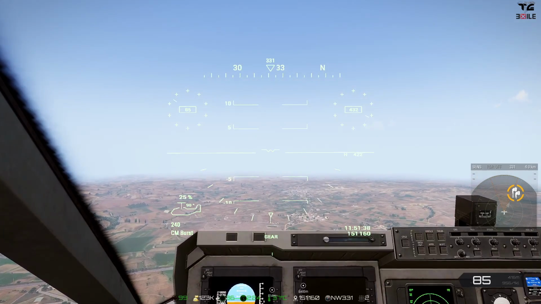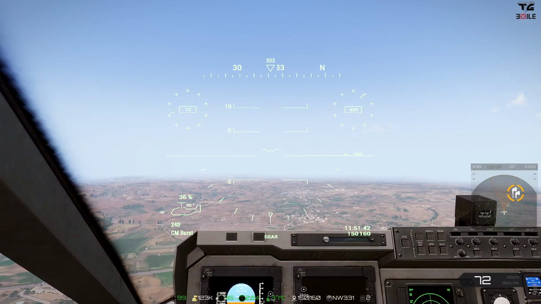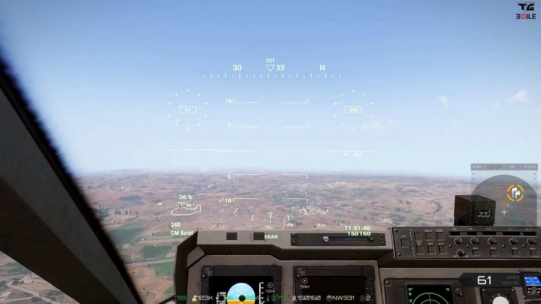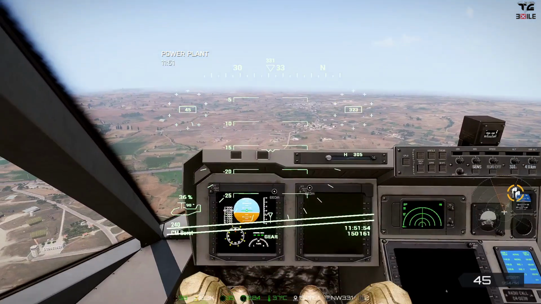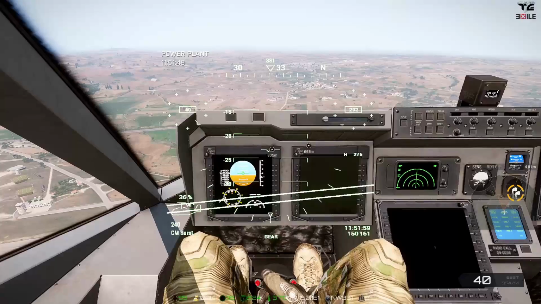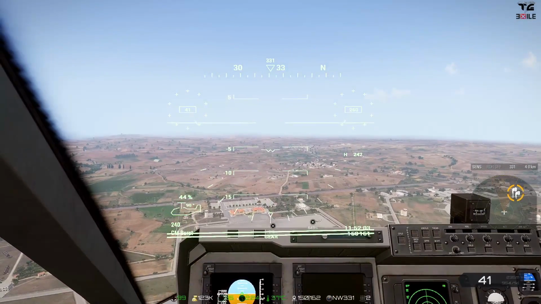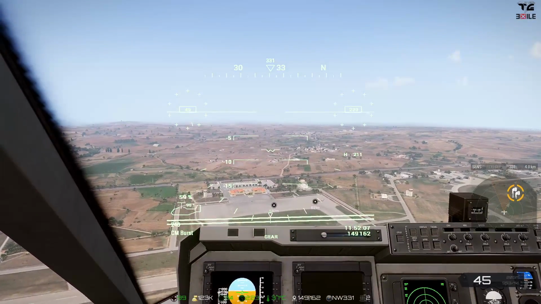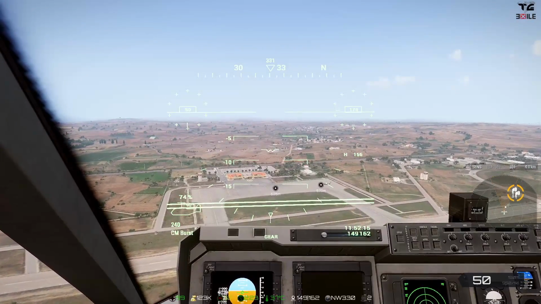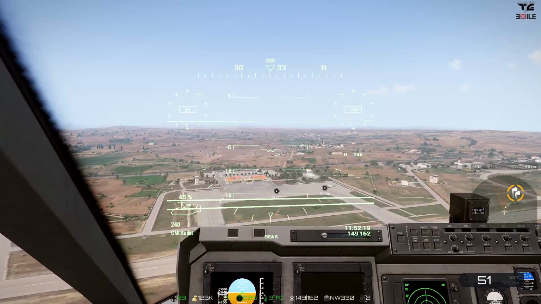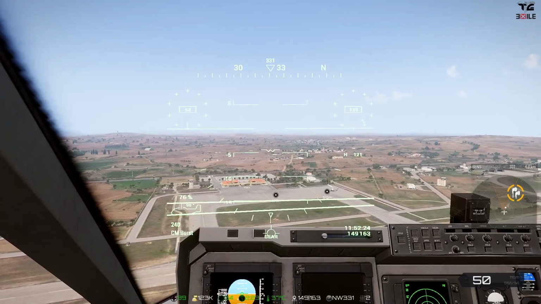So throttle up again. And we're just going to do the same. So as we're falling and we're getting closer, I can take the air brake off now. A little bit more throttle. Don't want to fall too fast. Otherwise we're going to end up injuring ourselves. Let's put the throttles up to about 85%. Try and get this to slow down its descent.